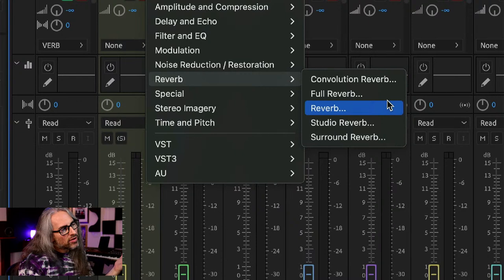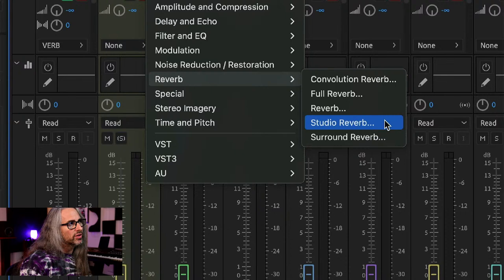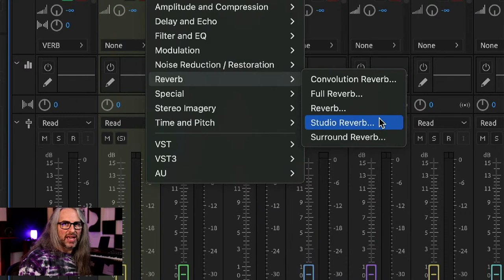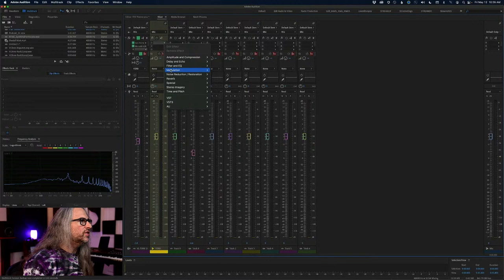They sound good. You can probably achieve most of those sounds with studio reverb unless you're a complete audio nerd like me, in which case you may want to go to something like the full reverb, which actually allows you to remodel environments, actually type in dimensions to recreate specific types of rooms, say like a tiled room for drums or something. So you have a little more control, but at the expense of a little bit of a CPU performance hit if you use multiple ones, or you just never know.